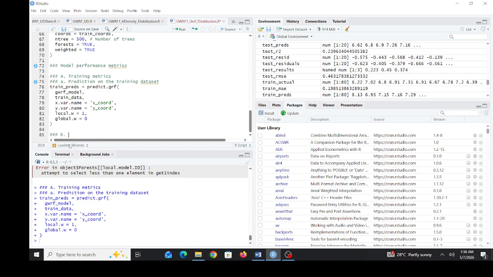B, we need to extract the actual pH values from the training data set.